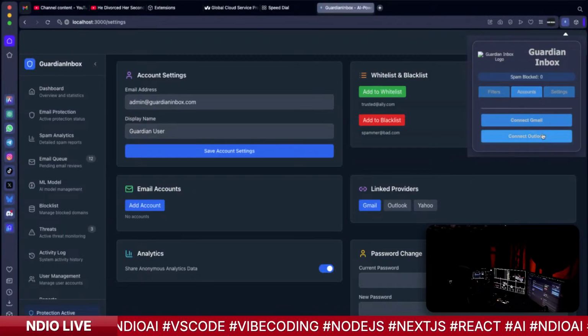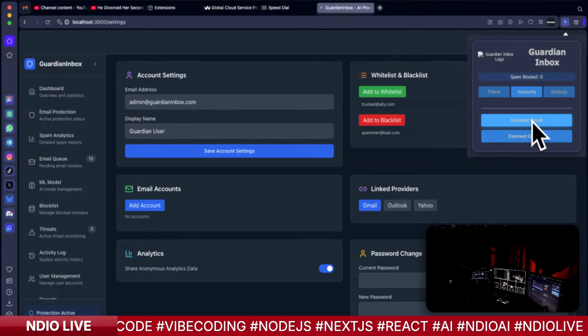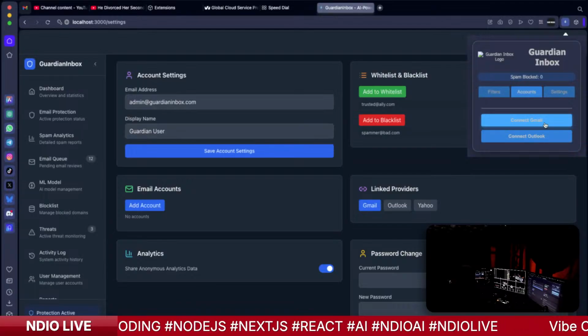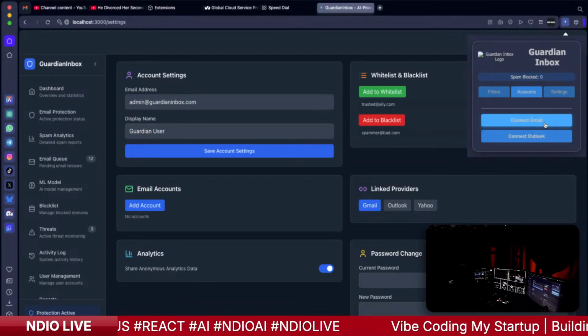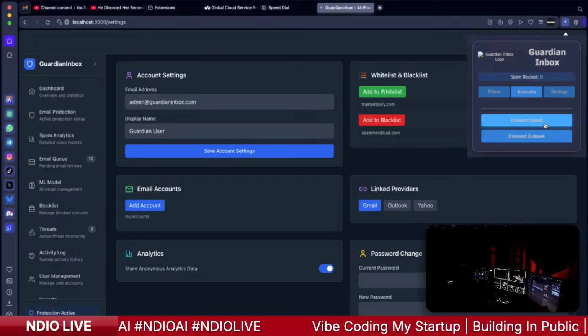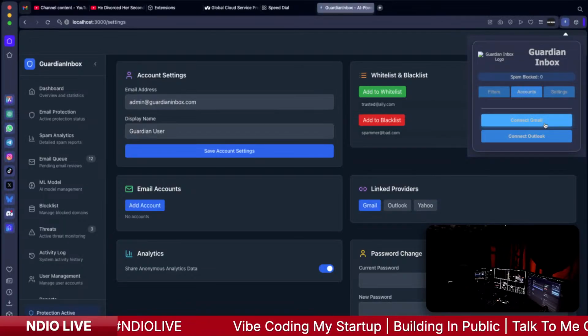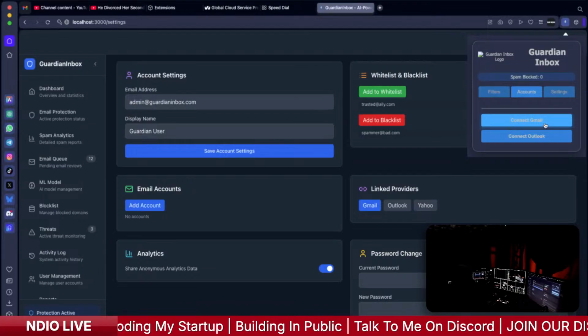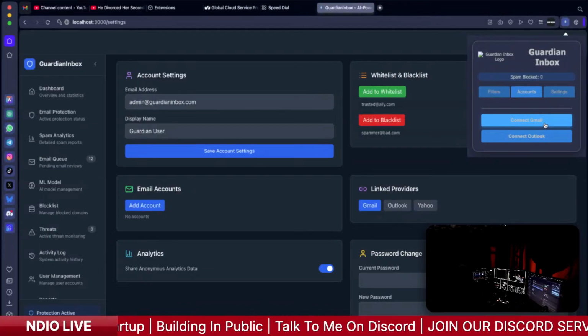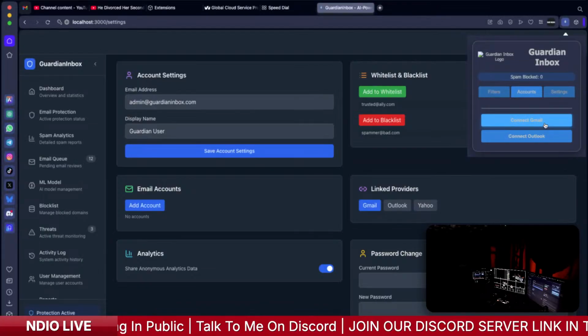So in essence, this right here gives you easy access to accounts. This is the section. Once you click on that, the modal will pop up for authorization. So once you authorize, then we have access to your email address. Also, remember, we don't read your emails. We're the intermediary. We sit between the sender and your inbox. Okay.